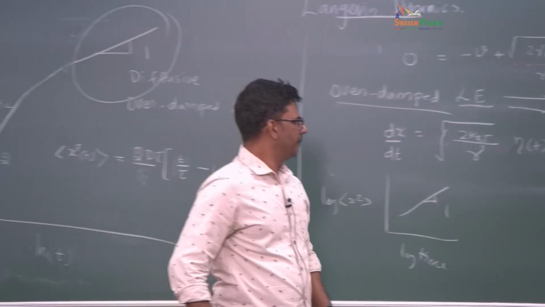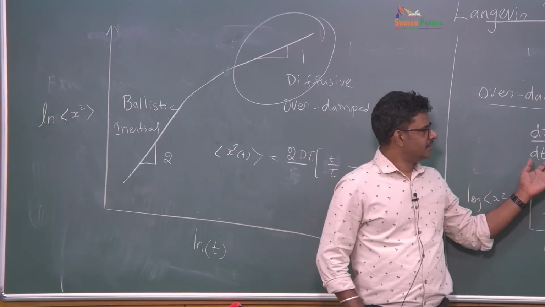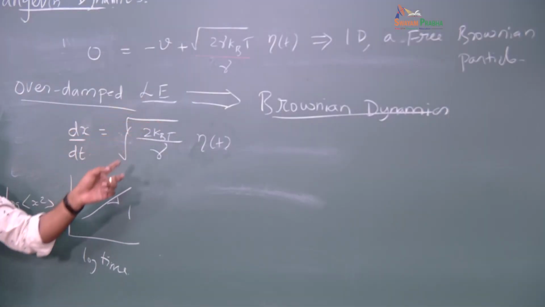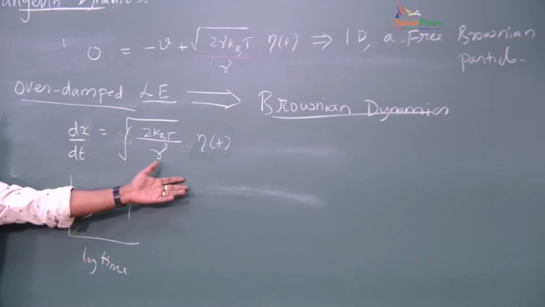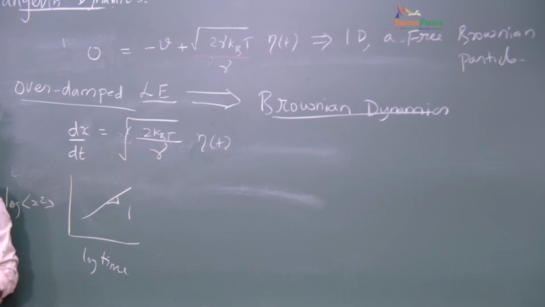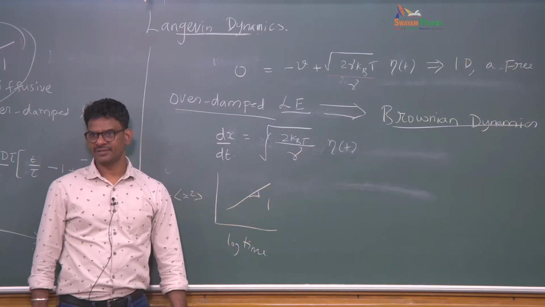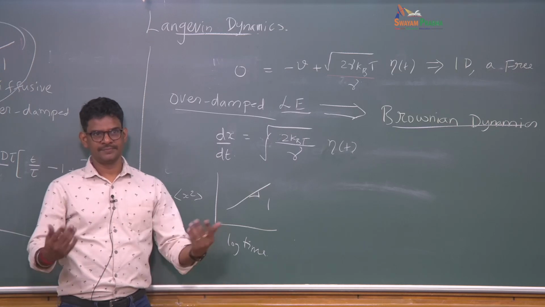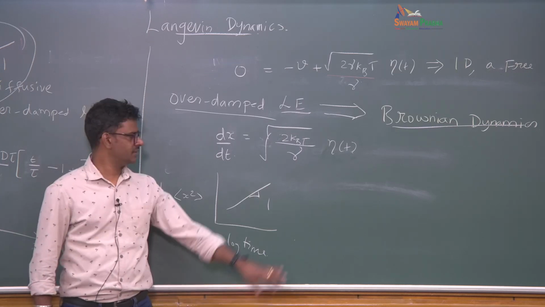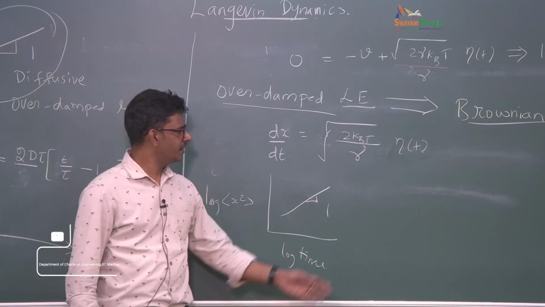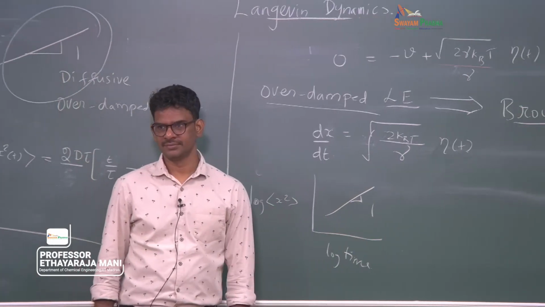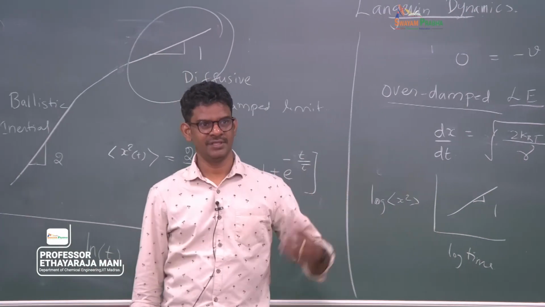I did not mention here, but you can appreciate that even though we wrote this for a one-dimensional free particle, if you want to do it for n particles, you can apply this equation for all the particles. And if you want to do the three-dimensional case, this x will be a vector, x1, x2, x3, or three components of the position. Similarly, the random variable will also have three independent normal random variates. You can extrapolate. Okay, so this equation is applicable for a 3D n-particle system also. And then if you want to add extra terms, if you have any drift velocity, you can also add.